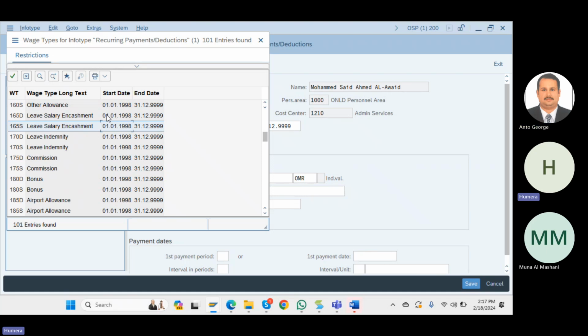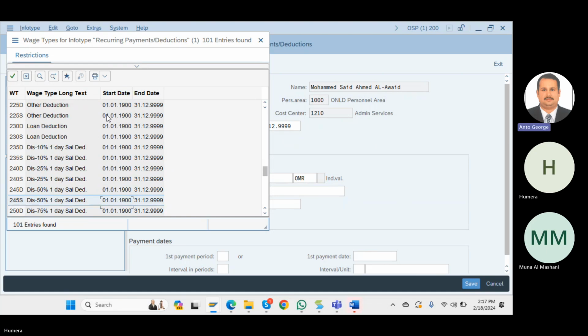Those are the deductions. For salary, they said they don't need any separate wage type as direct, indirect, or sales. If you want anything like that, let me know. I can delete and add some other wage types also. There is a big process here, so let me know what is required and what is not required.